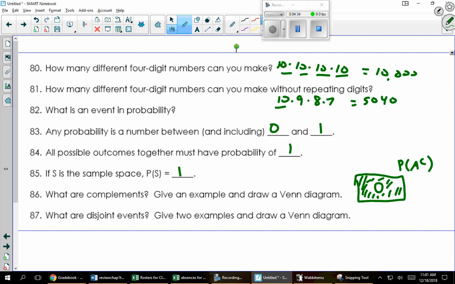And then 87 says give disjoint events. So disjoint events look like this. They're not connected at all. There's no overlap region. And we said the circle on the left might represent football players, and the circle on the right could represent people on the drill team. So there's no overlap between those two groups. They're disjoint, which is also known as mutually exclusive.